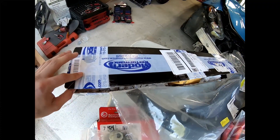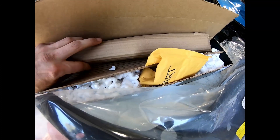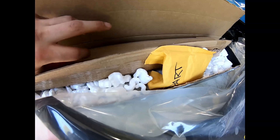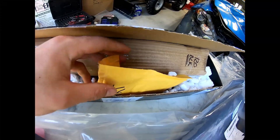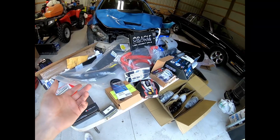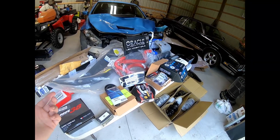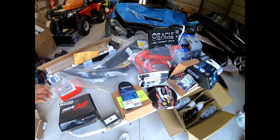Some more Modern Performance parts — they make a lot of great stuff for the Dart. This is actually some hood lift struts. These are the actual struts that go on the hood so you can get rid of that prop that's kind of annoying and kind of chintzy. It's got the gas lift struts and there are mounting brackets in here too. I'm going to be doing an install video for a majority of the items on here. I'm just showing you them right now and I'll go more in depth later.